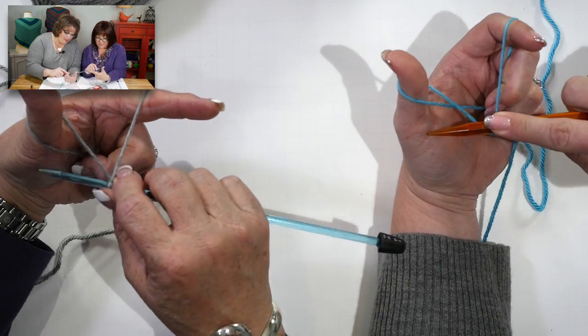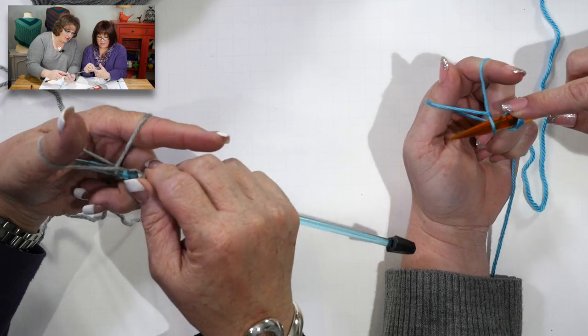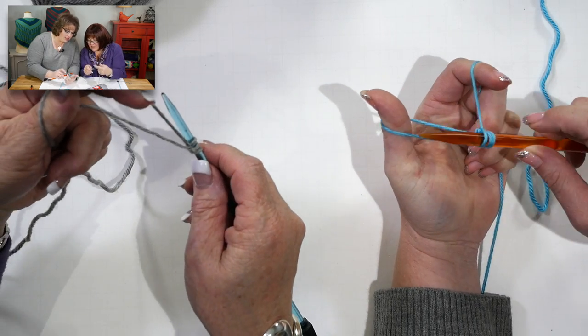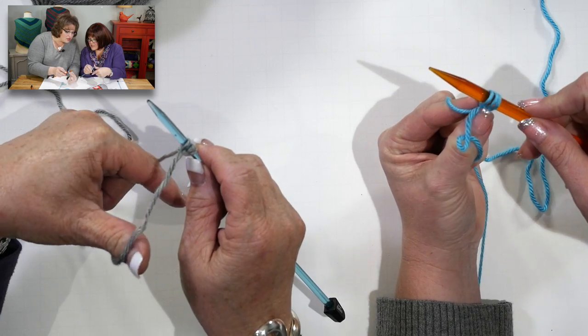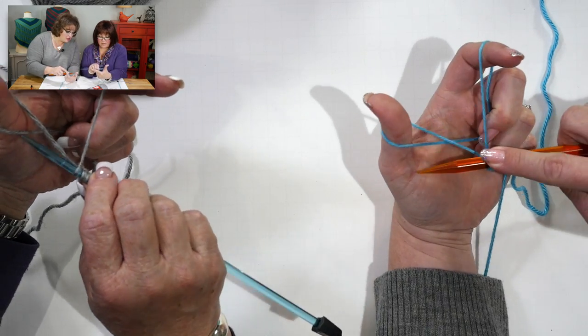Okay, so up the thumb, down the finger, through the window, off the thumb. There you go. So I want you to get 10 of these on. Mine looks like a little knot, though. That's exactly right, yours are okay. The knit stitch is actually getting created. Up the thumb.